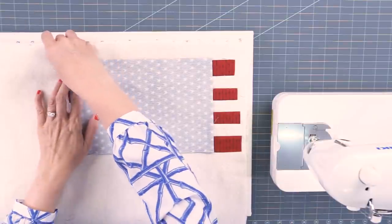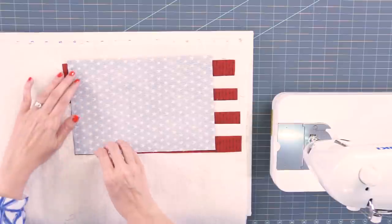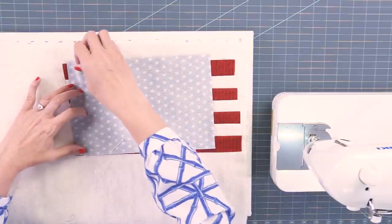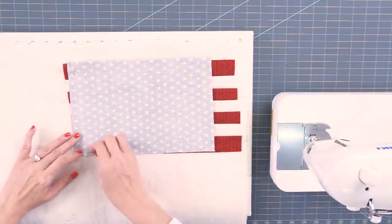And that's the beauty of Quilt As You Go. You can just wing it as you go. And no one will ever know. And I'm just using that line on the bottom of this stripe to stay straight.